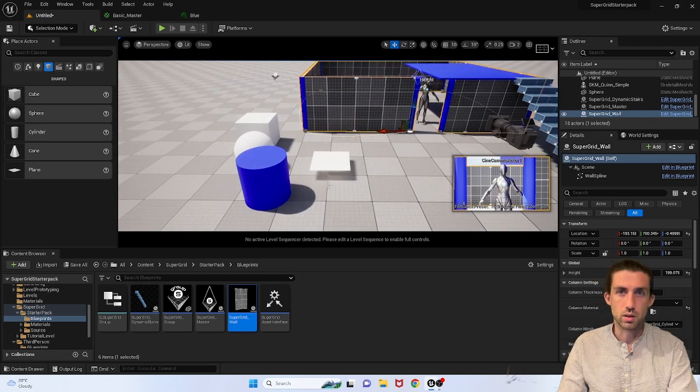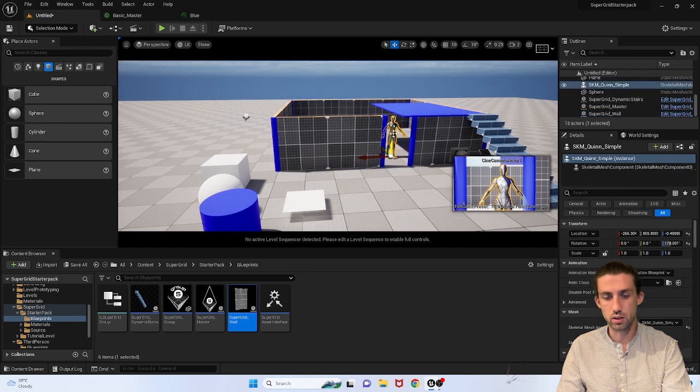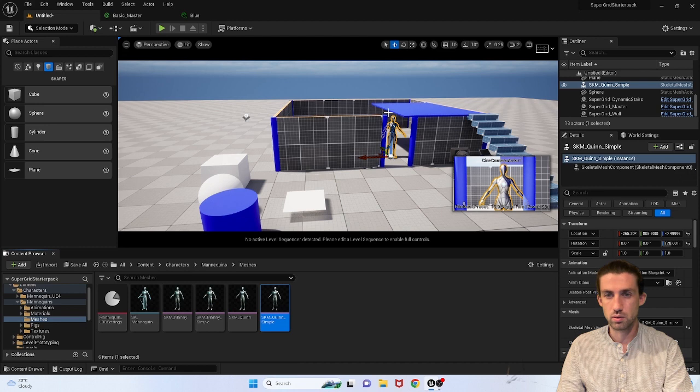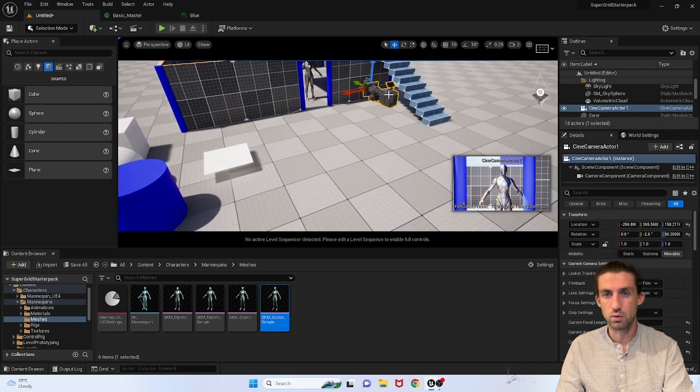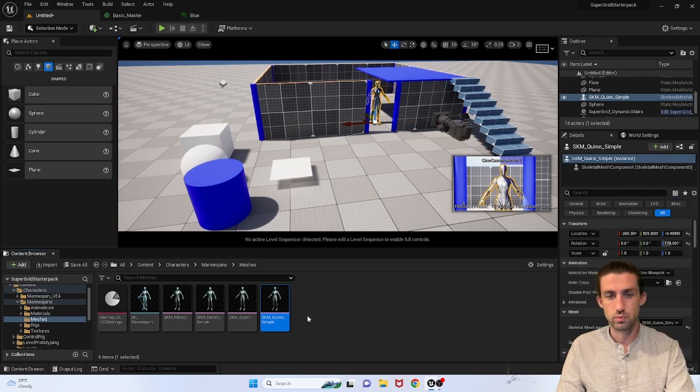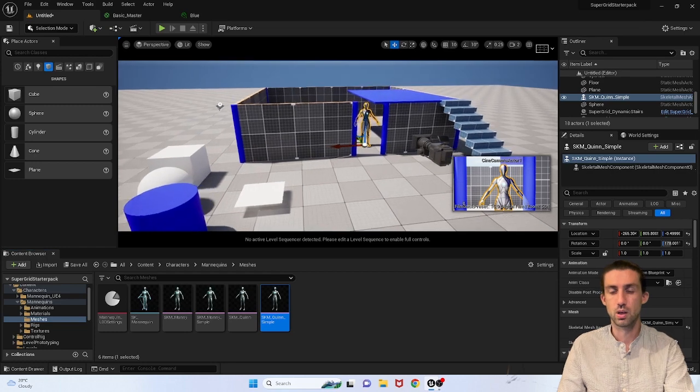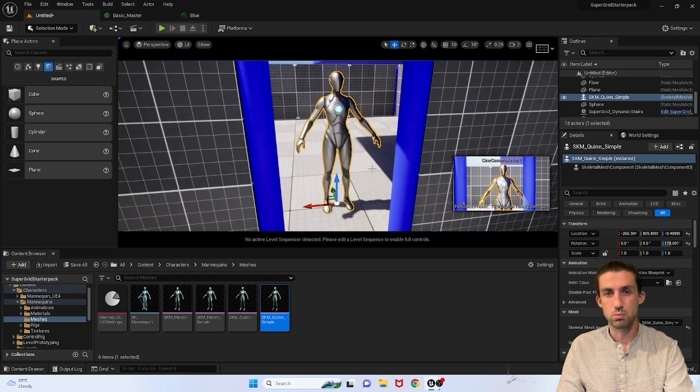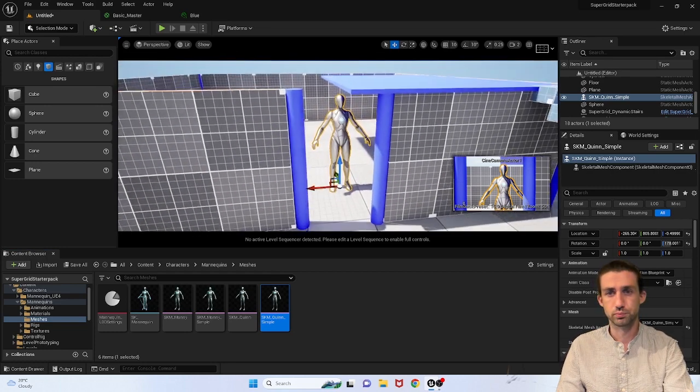Okay, so another really helpful shortcut that I really like. If I click on my character and hit Control and B, it's going to show where in the folder structure this thing is. So that to me is really helpful. If I click on my character, he's going to pop up right here. And then if I hit F, boom, it'll pop back in there.